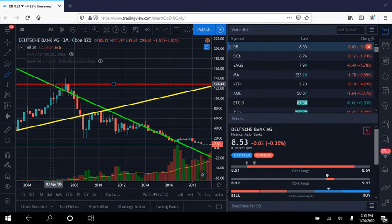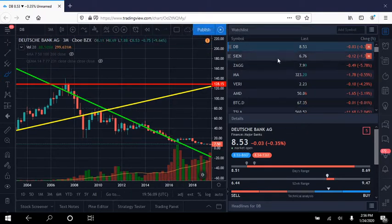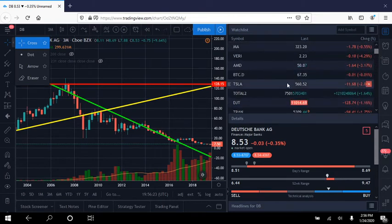And of course, the crucial level of resistance is pretty obvious, the highest level that the price has ever seen approximately in the life of this instrument. Now, what I want to do is go over the bullish case scenarios on this instrument because, again, I'm pretty sure Steve Eisman is still short on this instrument. And if he hasn't learned his lesson as of recently with the Tesla stocks going through the roof, and I'm not sure if he had himself covered on that play, but if not, he's definitely in negative on that position.